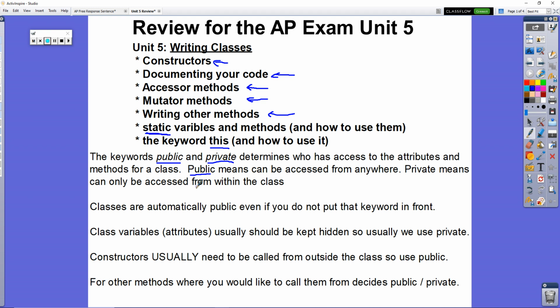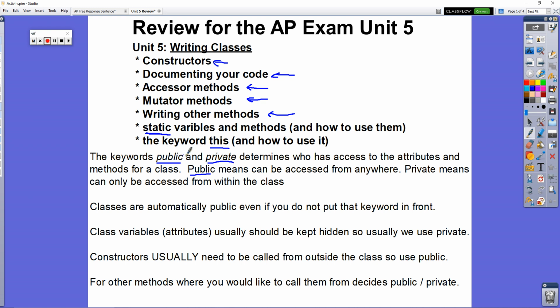So if you're in the dog class and you make a private variable, you can only access that directly through the dog class. If you're in a different class, like a cat class, you could not access private variables or methods from the dog class. If you do have a private variable in the dog class and you'd like to get it from a method in the cat class, you'd have to run through a public accessor method. And that's one of the reasons for having accessor methods, so it can provide you with data that you deem fit for other classes to know.